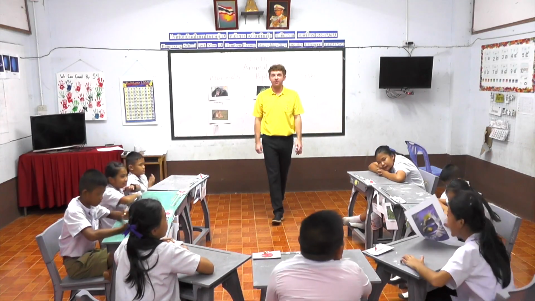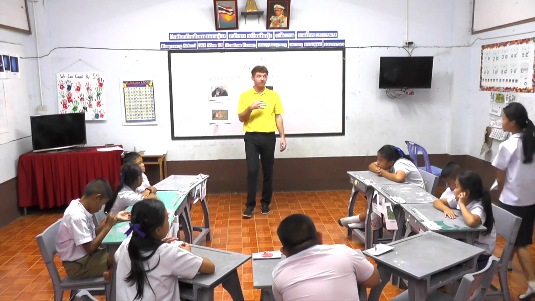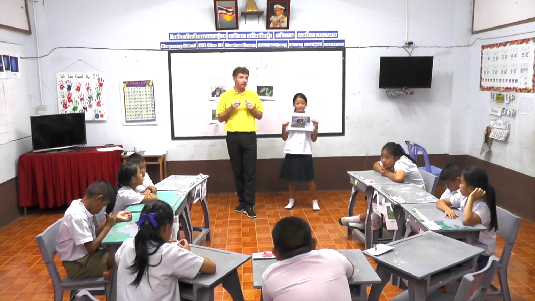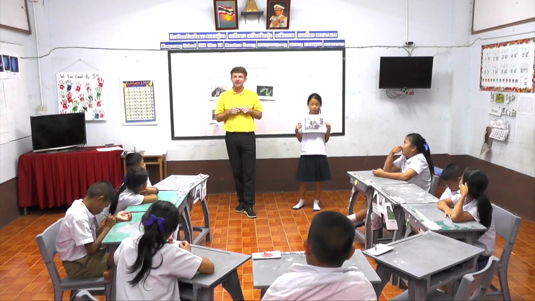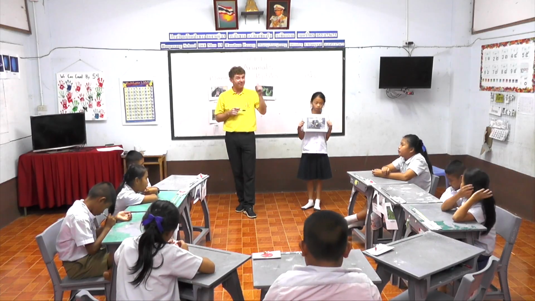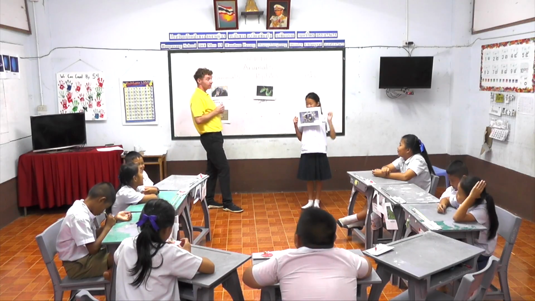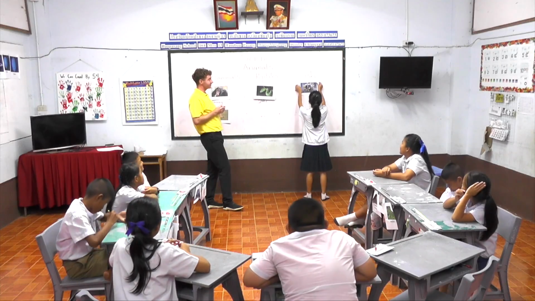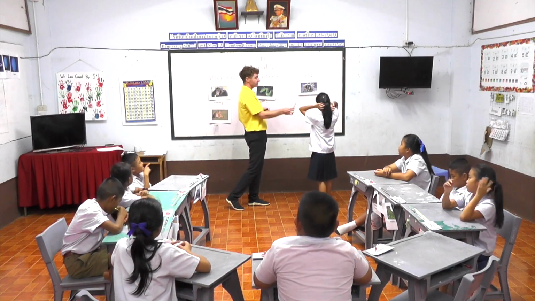Okay, now the flashcard is with Dan. So Dan, can you bring your flashcard forward to show us, please? What can we see on the flashcard, guys? Tigerfish. Exactly. So what type of animal is a tigerfish? Yes, the secret's in the name. Tiger fish. So what part of the board will you place it on, Dan? Excellent. And now, let's help Dan to spell tiger fish.